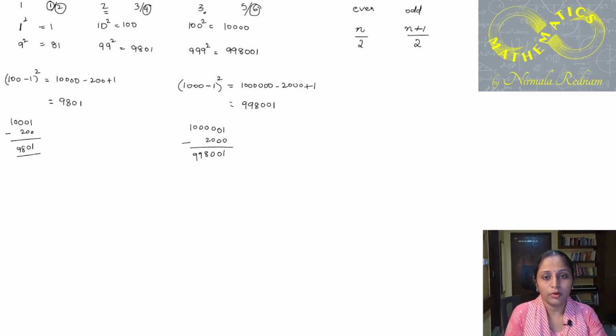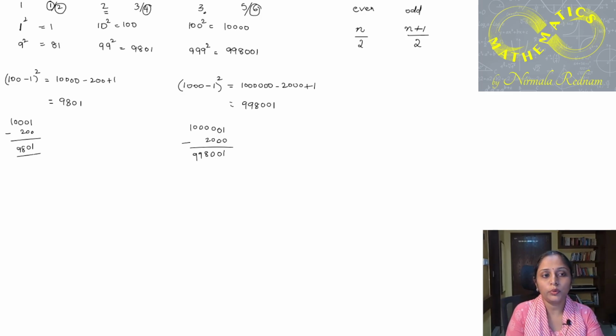So this is how we are going to check for the number of digits in the square root of the given number, simply by counting the number of digits in the given number. Okay. So this is about the number of digits. Now let us look at the long division method.